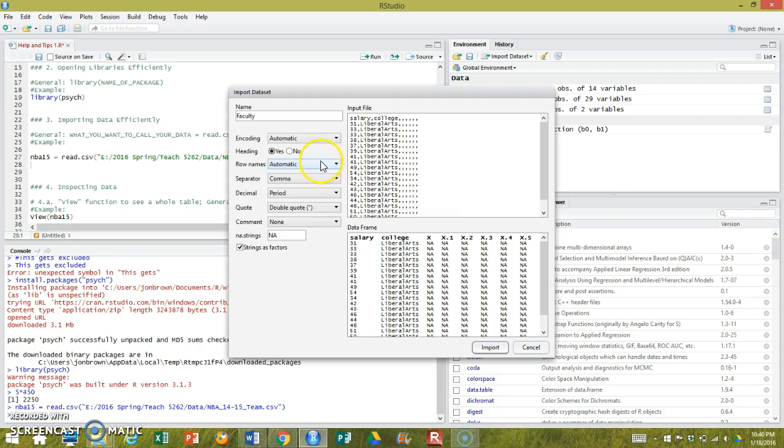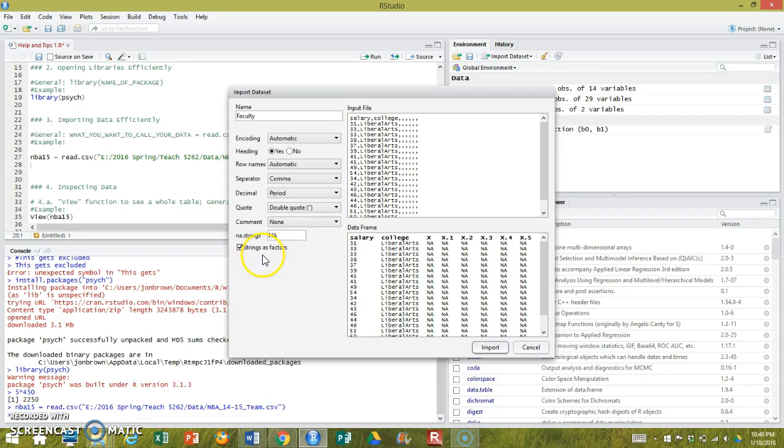Great. Row names automatic. Separator, comma, yes. These are .csv, which stands for comma separated values. I did that because it's a good way to standardize things. Decimals a period, quotes a double quote, comments no. Strings as factors. In general, I think it is to your advantage to keep this checked.